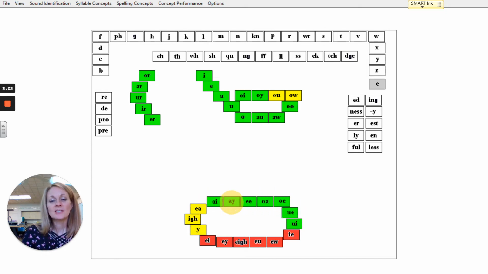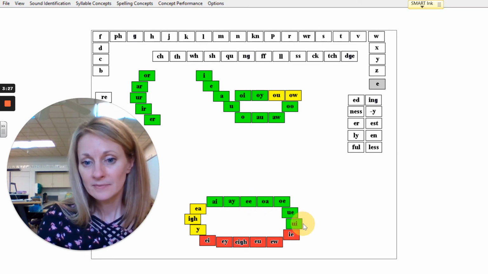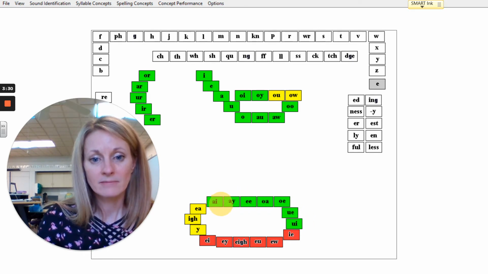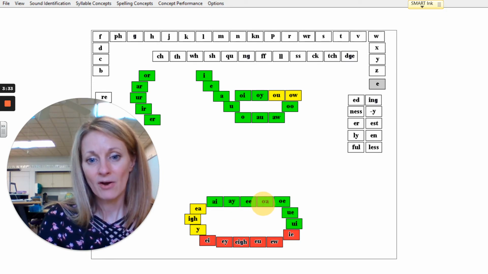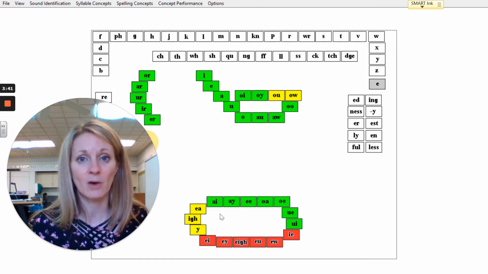okay? These are what we call the walkers. And the reason we call them the walkers is two reasons. It is because there is a rule that when two vowels go walking, the first one does the talking. Okay, so when two vowels go walking, the first one does the talking. So in these right here, that first vowel, the A, E, O, U, and U are the ones that do the talking. And when they get to do the talking, they want to make their long vowel sound.